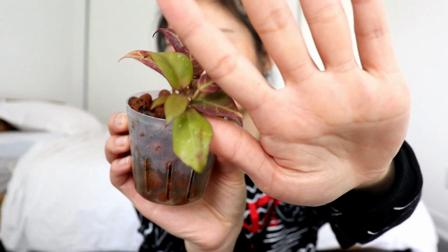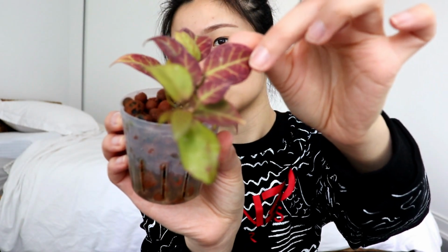Although the new leaves, I think it takes a little longer for it to sun stress because the newer leaves are still green, as you can see. And maybe over time it'll turn into like this because we want all the leaves to look like that. Very amazing. It's a small leaf Hoya. It's doing great in my care. Loving the LECA life. Semi-hydro is great.